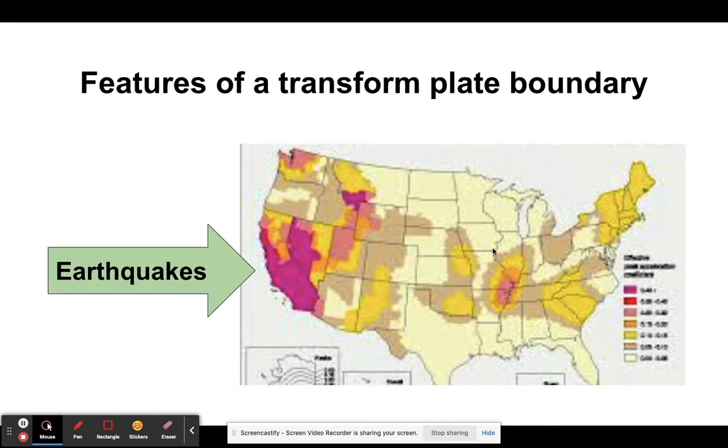Okay. This is a map of earthquakes in North America, or I should say the United States. The pink is the most severe, with yellow being kind of minor little baby earthquakes. Notice how California is just absolutely riddled with earthquakes? Yeah, that's because of the transform plate boundary. Now, this is an interesting thing up here. This is where Yellowstone is, and that's caused by a hot spot, not a plate boundary, but a super hot location inside the mantle that's basically busting its way through the crust. And that's why we have Yellowstone.